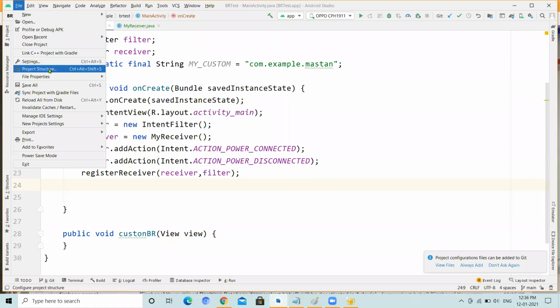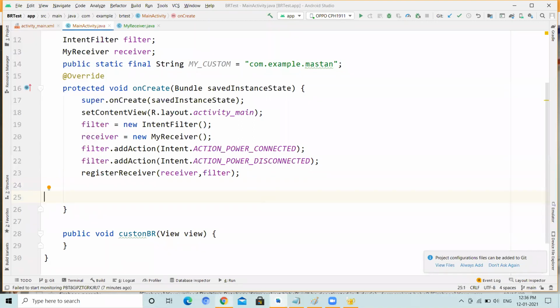Go to the project structure. We should add one library, I think so. Let me check that.